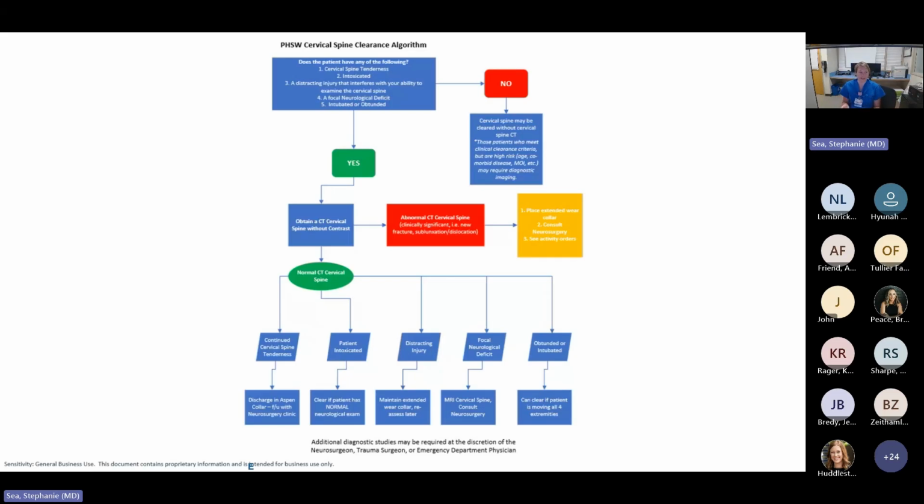If the patient's intoxicated, this always used to be a big buzz, like you'd have to wait, but we can clear these. The CT is so good that we can clear them, but I will say the patient has to have a normal neurologic exam. We still have to watch and make sure you're seeing them move all four extremities, that there are no focal deficits, and that they're alert enough to talk with you and follow along with an exam, so that you feel pretty confident in taking that collar off. If they have a pretty nasty distracting injury, we often will keep that collar on.